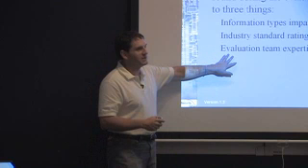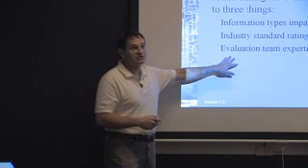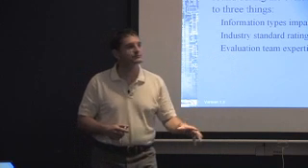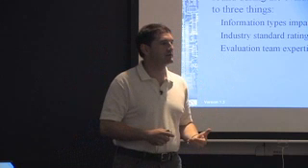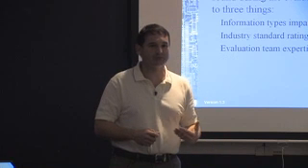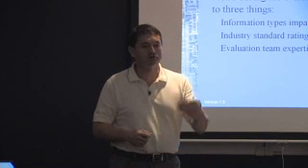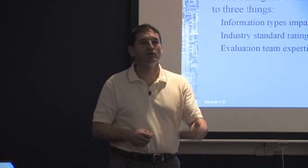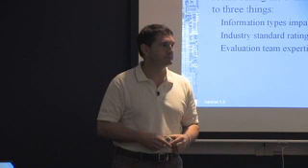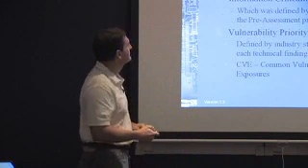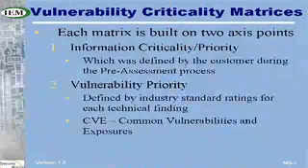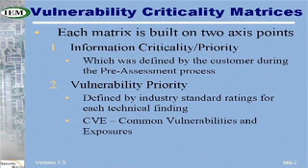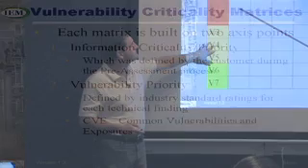The third dimension of our two-dimensional matrices is your expertise. You can make adjustments to this and make decisions in the process of building this based on your knowledge of the customer and the expertise you're bringing to the table. Okay, so you'll see that as we step through. So again, the top line is going to be built from the customer information, and the side is going to be built from the vulnerability information.